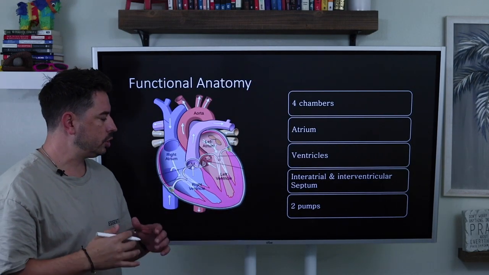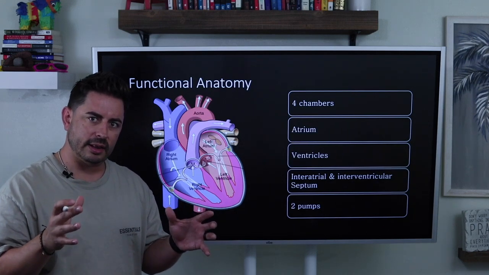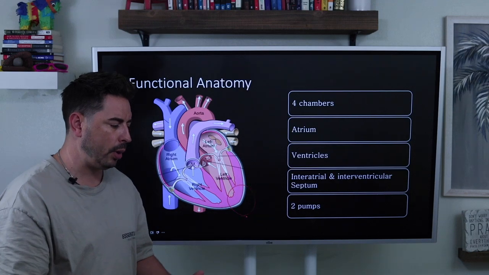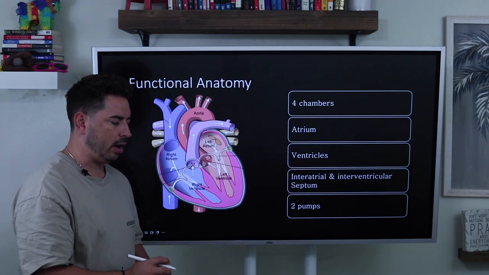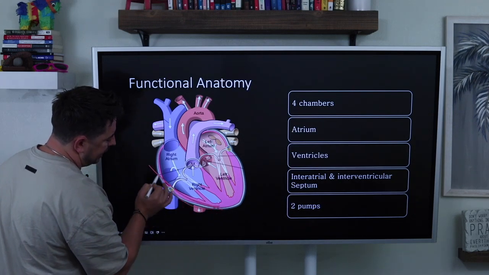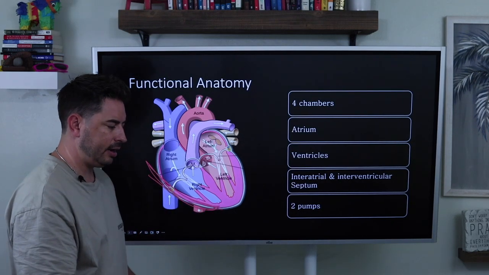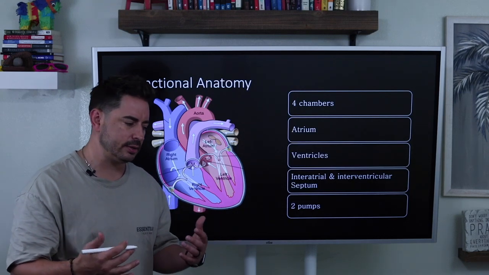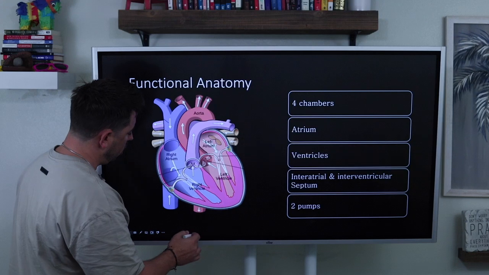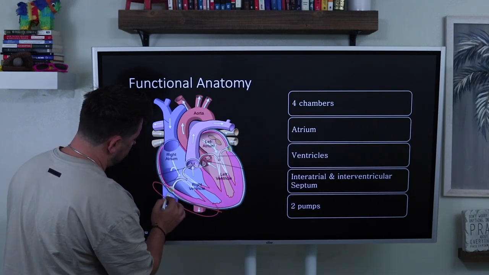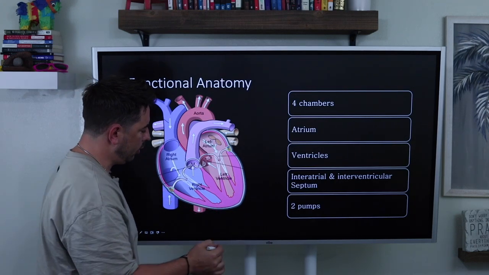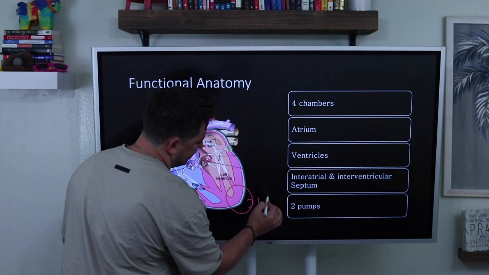So just to make sure that we don't get the nomenclature confused, the apex of the heart is here at the point or the tip of that cone of the heart. The base would be the broad side here. The broad side here is the base. It's about 9 centimeters long, and it points to the right shoulder. So this area here is going to point to that right shoulder. When we look at the apex, that actually points down to the left hip.